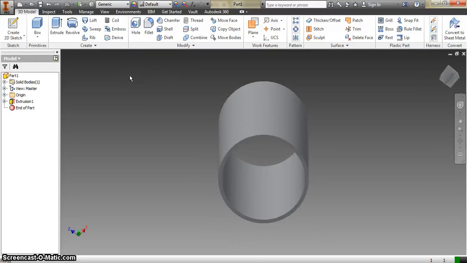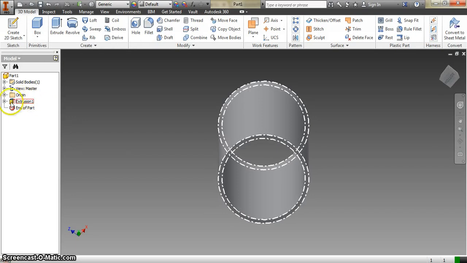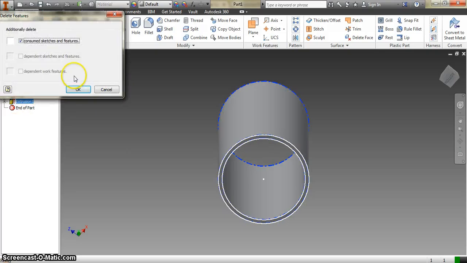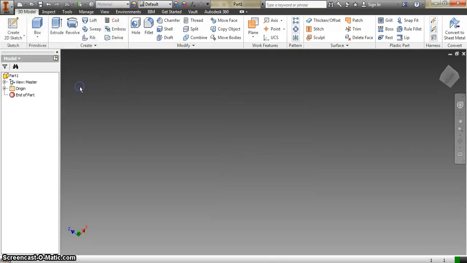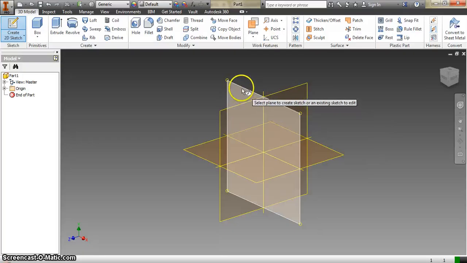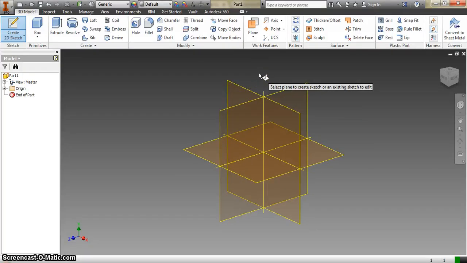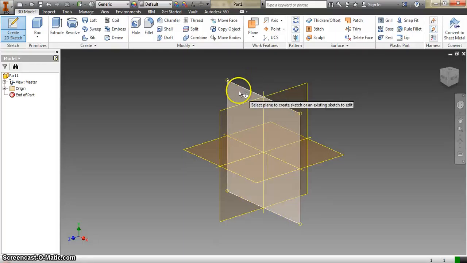If I didn't want to use extrusion for that, I can use a different tool. So I'm going to delete my extrusion that I just made, and I'm going to go ahead and create another 2D sketch. Now, if I wanted to bisect the pipe, which means cut it in half, I would see kind of a half circle U shape, and the shape that is creating this is actually just a long rectangle.